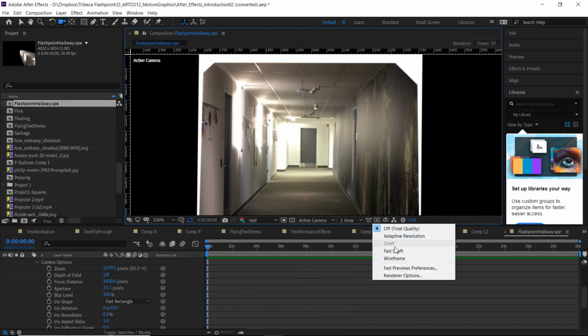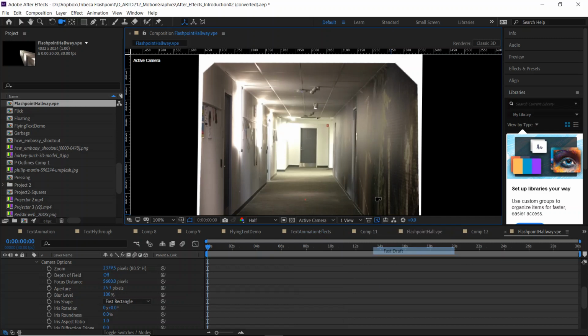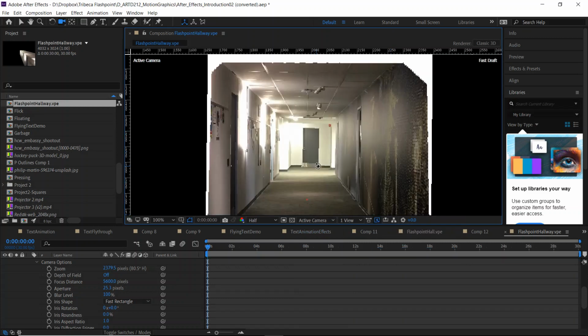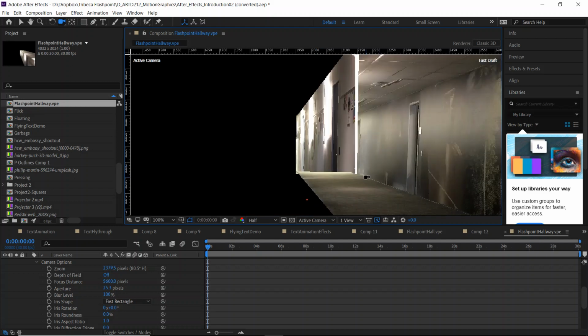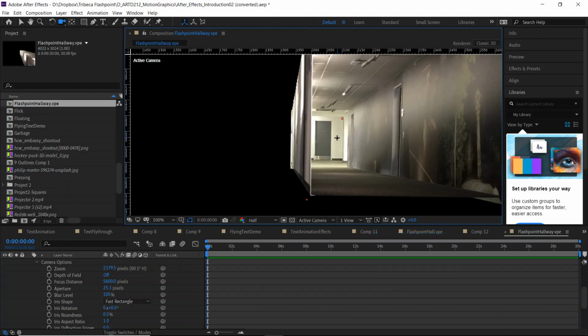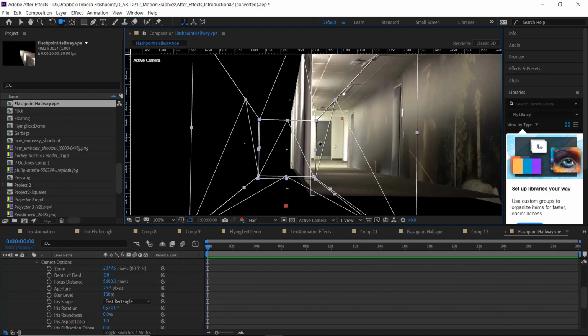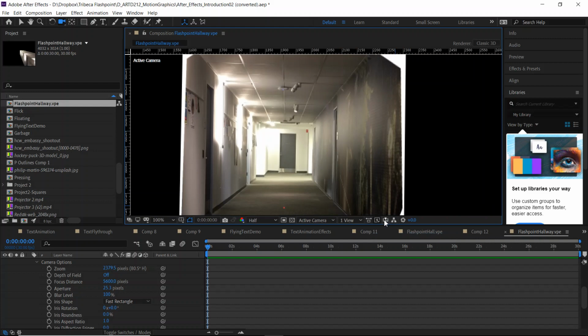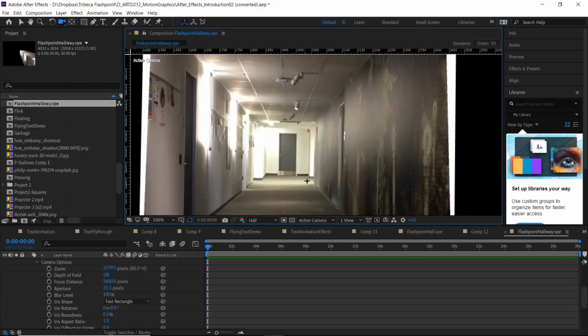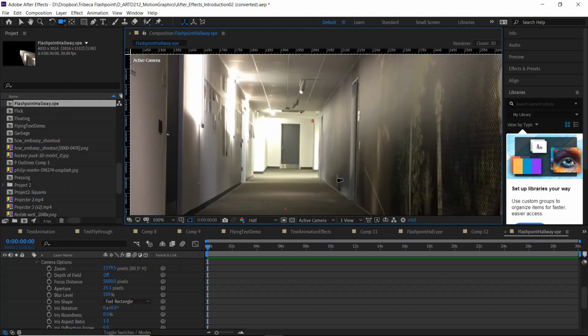Fast preview is going to be fast draft. Nope, that's not what I want. So we're just going to get adaptive resolution. The video card on this machine is not quite as strong as the one I have at work, so this might be a little bit easier. So there, I'm going to zoom in a little bit, and you can see I'm actually looking into this viewport.